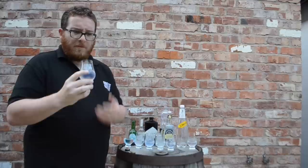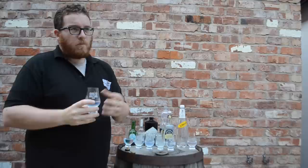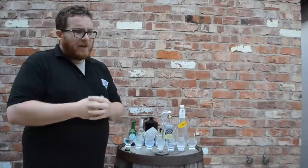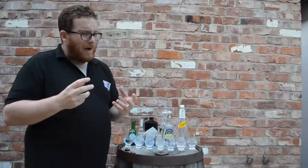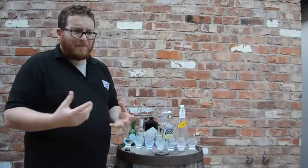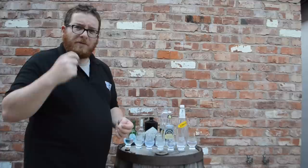Oh, cucumber note on the nose now. Now that's really interesting. Really light, really fresh. Got a hell of a lot of competing citrus character and citrus notes coming through. Really, wow, really fruity. Didn't expect that. Feels more fruity than the gin itself. I don't quite know how that's happened, but that's interesting and definitely different to the others, especially with the orange. That's that repeat flavour note coming out from the Schweppes specifically.